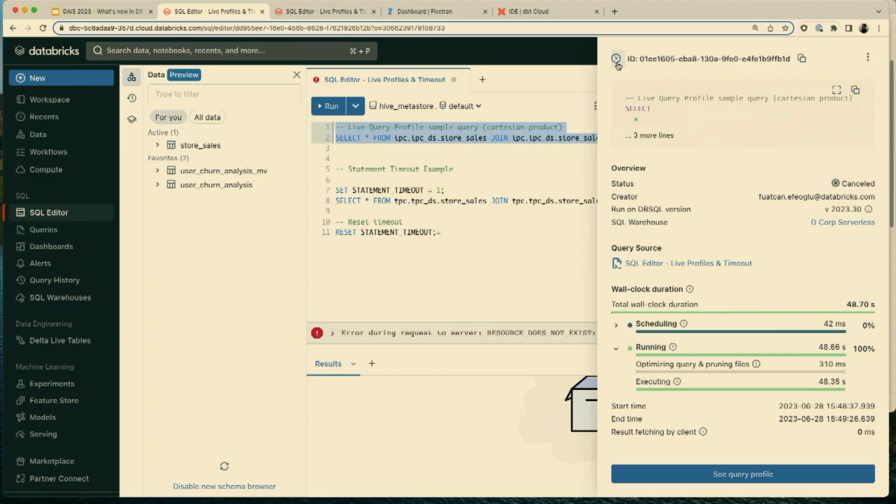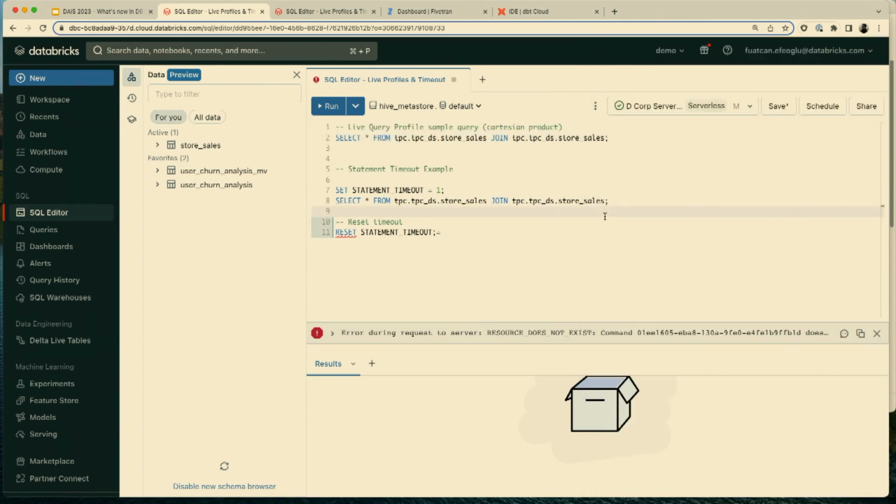And let's quickly switch gears to say, hey, how could you avoid someone running such a bad query? One of the ways that we could deal with that is using statement timeouts. This could be something where you set a statement timeout at the workspace level, which I haven't done here, and then your admins have the right to override it. In this case, I don't have one at the workspace level, but I'm just going to set it for this query just to show you how it works.